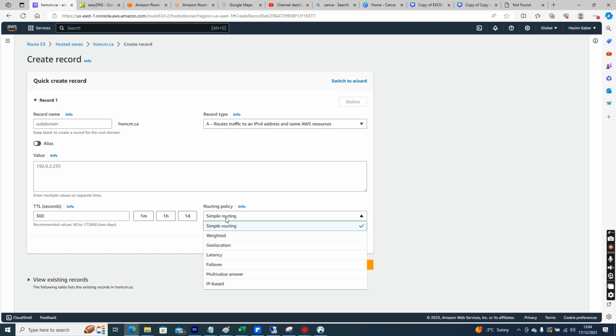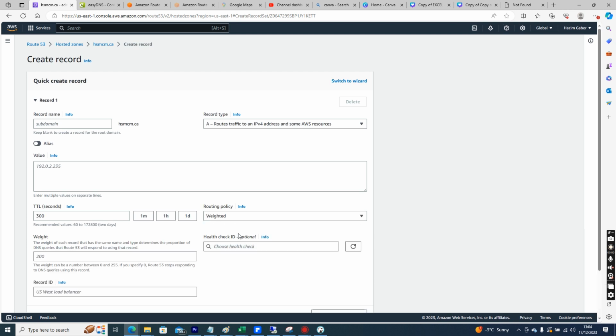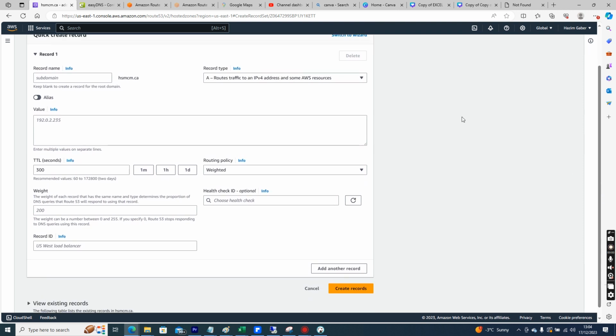You can also choose a routing policy. The simple routing policy for any record set is simple. So all the requests will get the same reply, but you can also have a weighted request. If you choose a weighted request, then you would want to put multiple records.